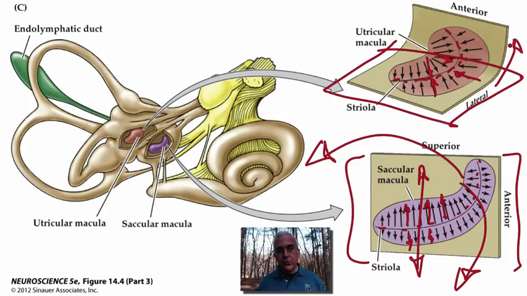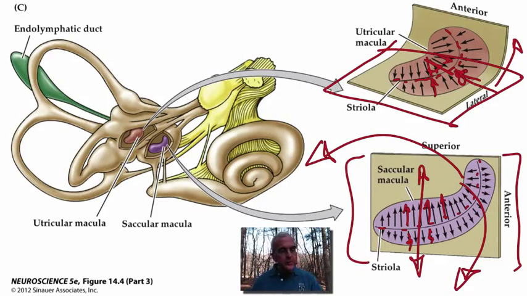So this means that this utricle macula is going to be most sensitive to linear accelerations that we might make with our head in the horizontal plane. If we were to tilt our head to the left or to the right in this sort of rolling action, if we held that tilt, what we'd find is that it's really this utricle macula that is most sensitive. And again, it has to do mainly with the fact that these hair cells are going to be activated because of the axis of depolarization and hyperpolarization as we tilt our head from one side to the next.